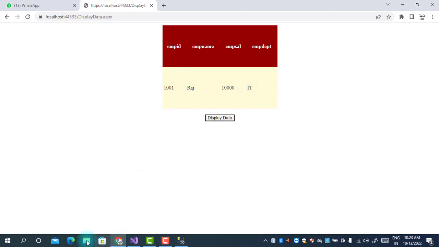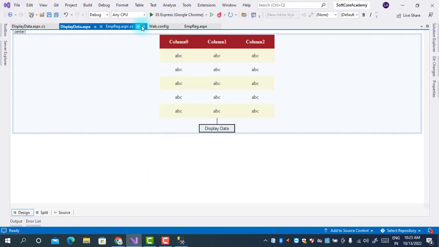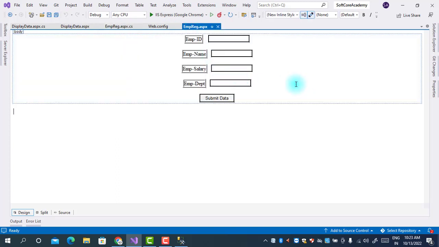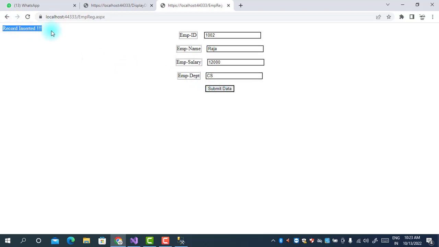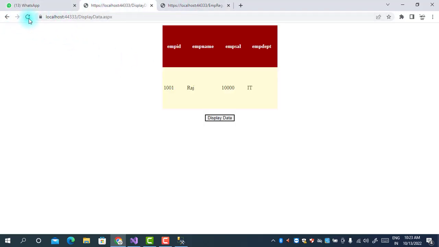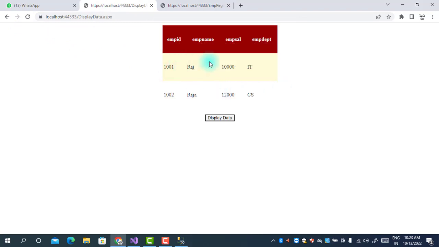Now just again execute this employee registration page, and I am trying to insert one more record: 1002, employee name, salary 12,000, department CS. So now I have inserted a new record, and just refresh this page, we can see the second record is also displayed.